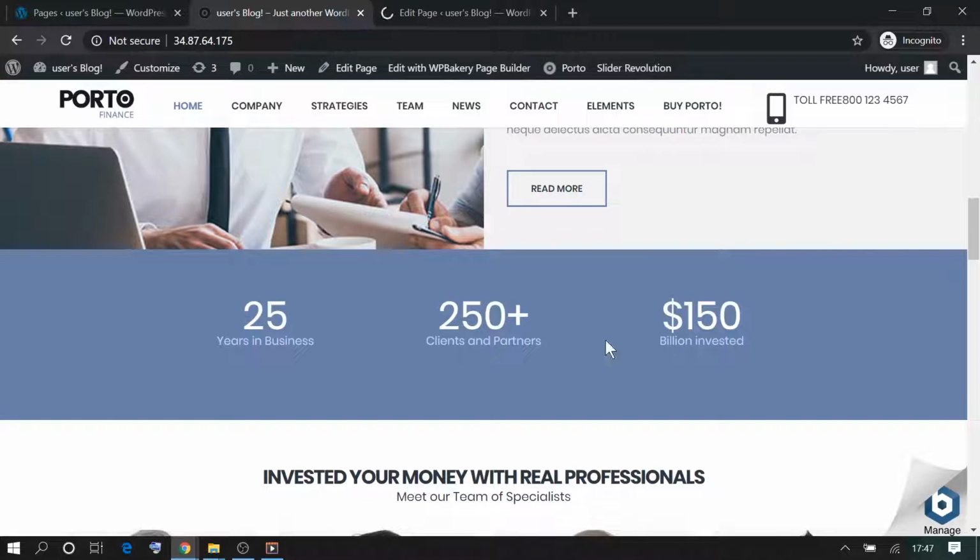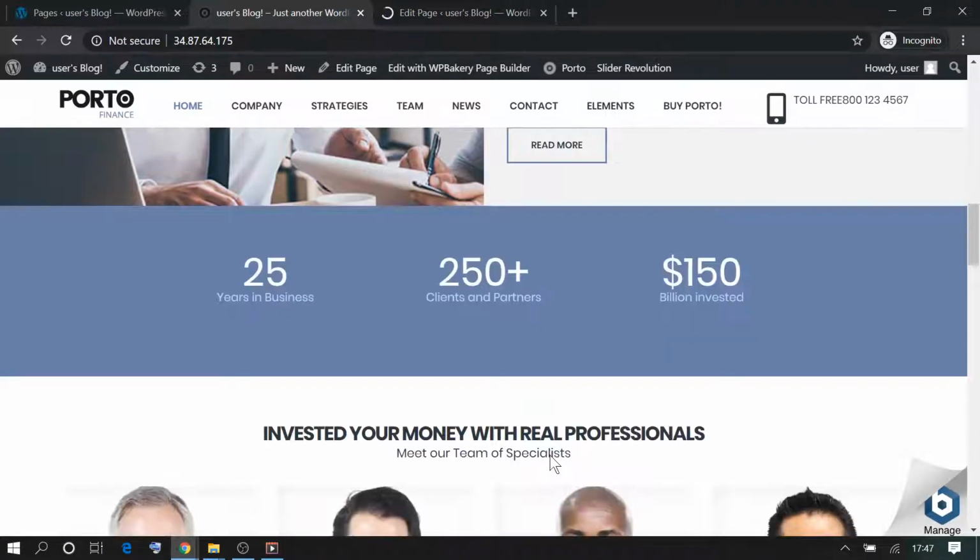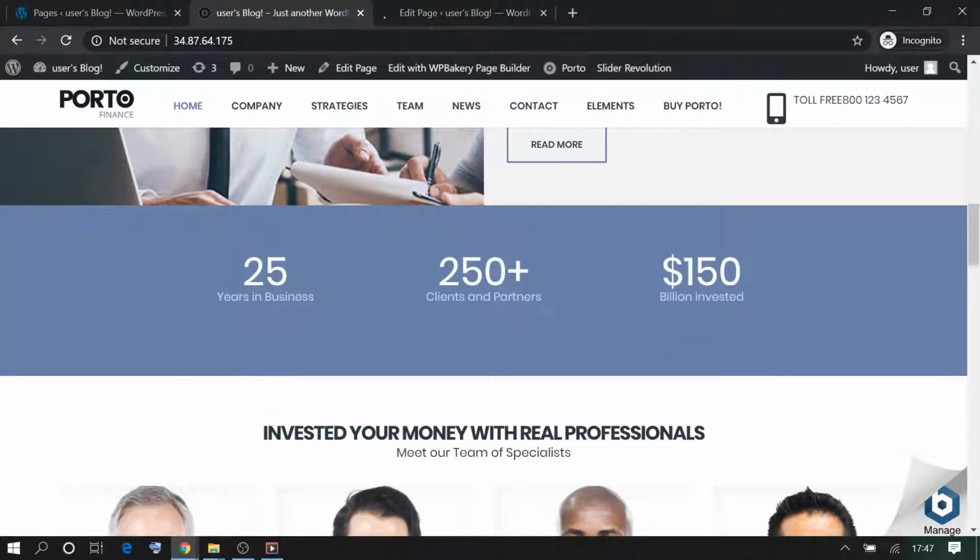Years in business, clients and partners and billions invested. We also have the space to edit that in there itself, so we can edit those information as well. So you can just change based on whatever parameters you want to add into it.